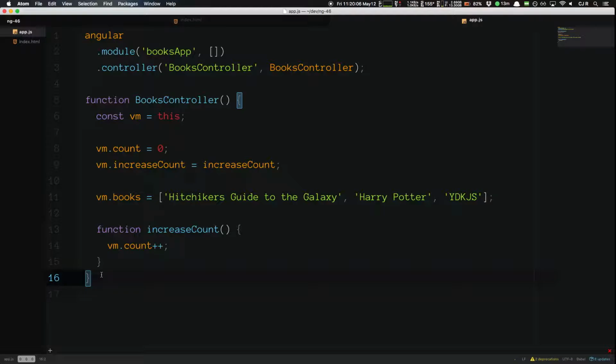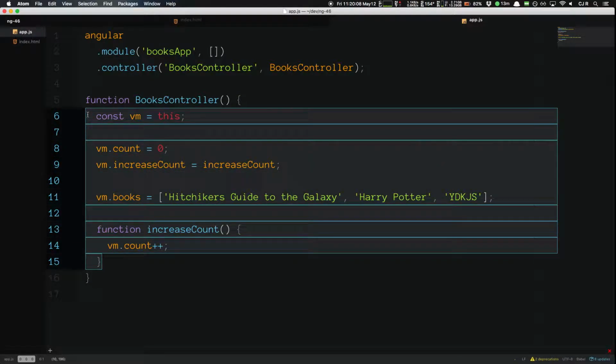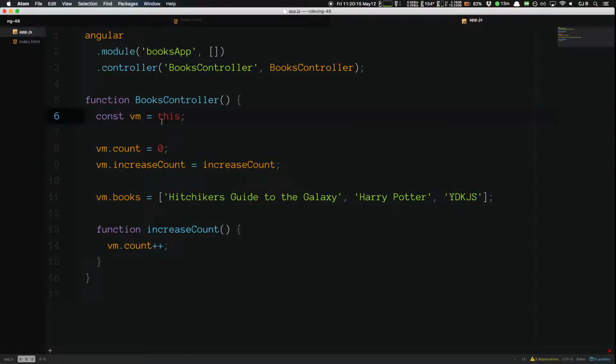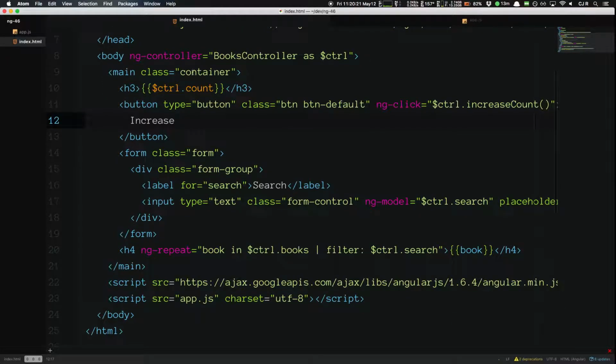You could only do it on that. Yeah, because this is only going to exist inside of this controller. So if it's something that you need to use across controllers, you might put it in a service instead. We'll talk about that though. But doesn't everything for the book controller in the body, so it all has scope of everything it does? Yeah, it does. We will talk about though, you typically will have more than just one component. Right, so right now it's one controller for my whole app.